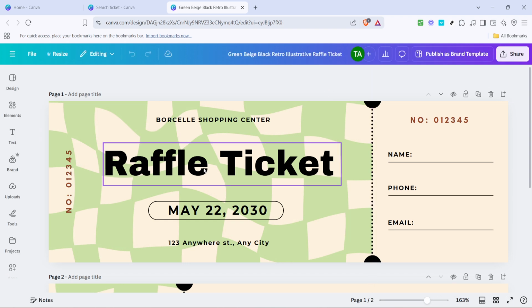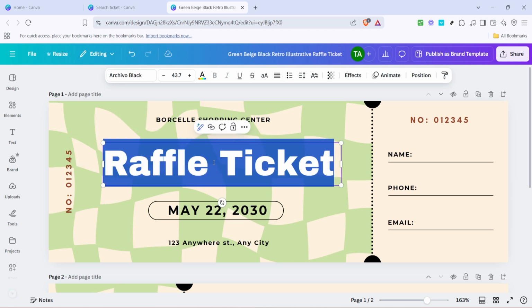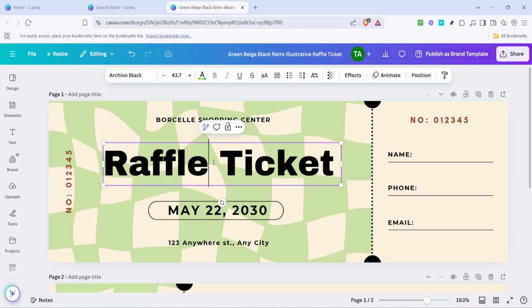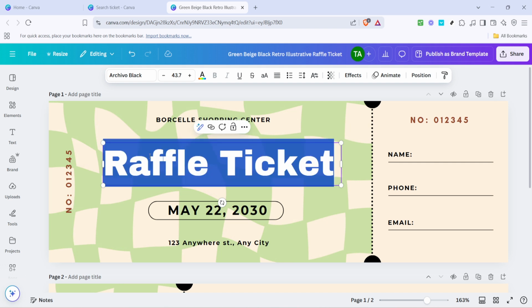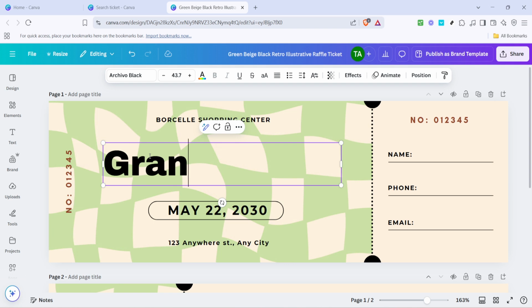You'll want to replace the placeholder text with specific details of your event, such as name, date, time, location, and any other information relevant to attendees. Make sure the text is clear and easy to read. Canva offers various font styles, sizes, and colors, so play around with these options until the text stands out well against the background. Beyond the text, you can also change other elements such as colors, styles, and images.